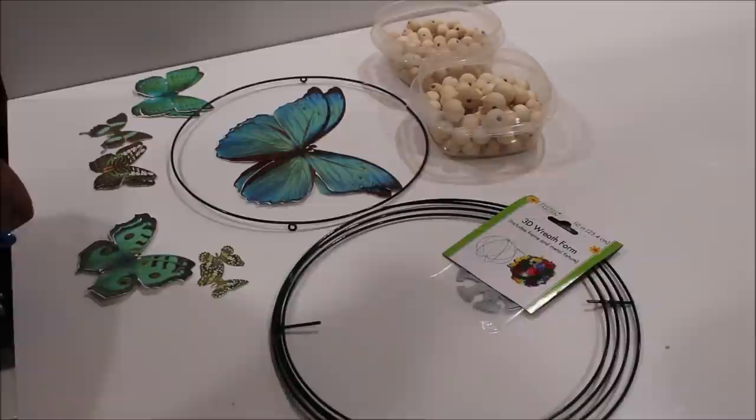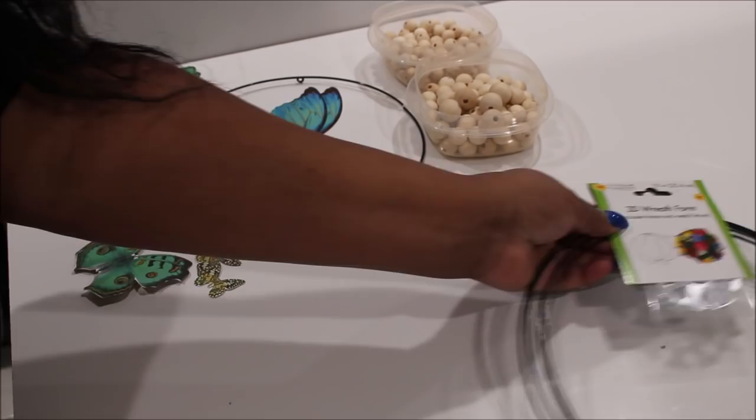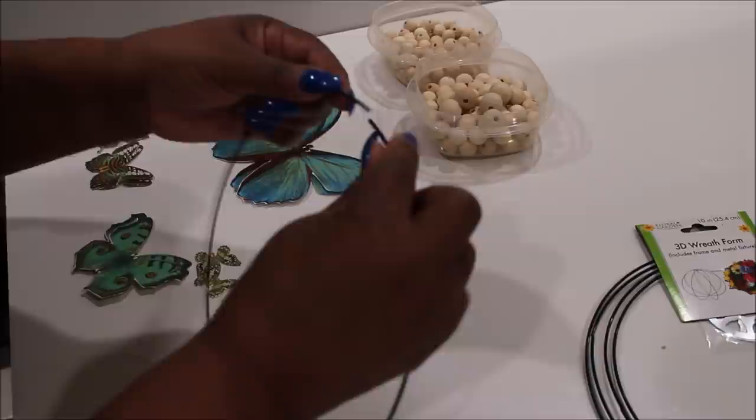Okay, for my next DIY, we're going to be utilizing one of the rings from the 3D wreath form. These are the 10-inch wreath form for this. I already had one that I took pieces out of, and as you can see, the end of it where it connects is already snapped loose.